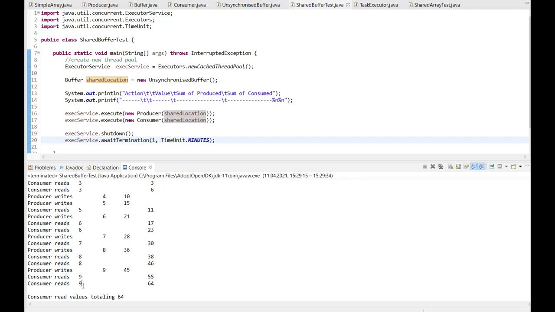So access to a shared object by concurrent threads must be controlled carefully, or a program may produce incorrect results. To solve the problems of lost and duplicated data, we use an array blocking queue to synchronize access to the shared object, guaranteeing each and every value will be produced once and only once, which we'll get to in the next video. So please stay with us for the continuation, and I will talk through the next section in the next video.